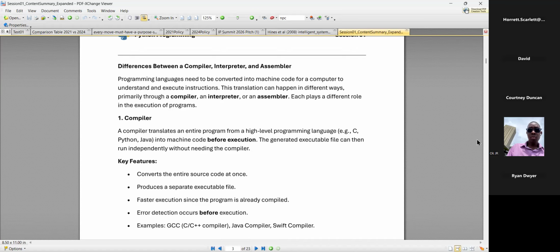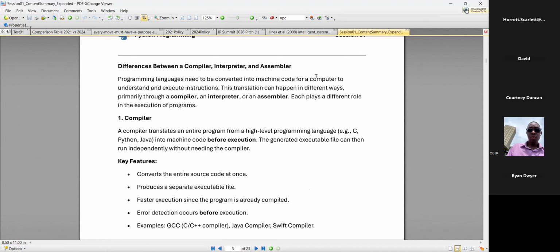And when it reaches line 19, then it signals that you have an error. With a compiler, if line 19 is incorrect, then the program will not execute at all. Because everything, first of all, has to be syntactically accurate before execution can begin for a compiler.